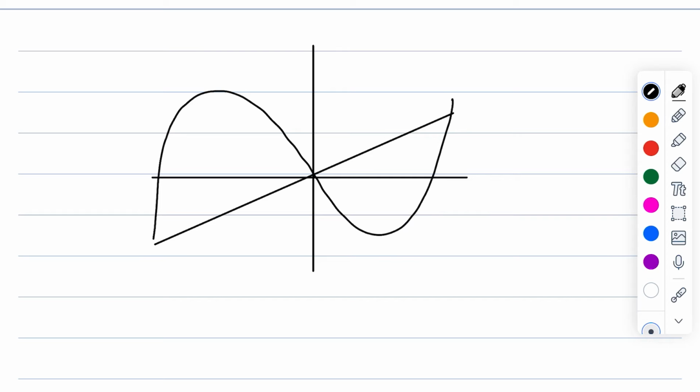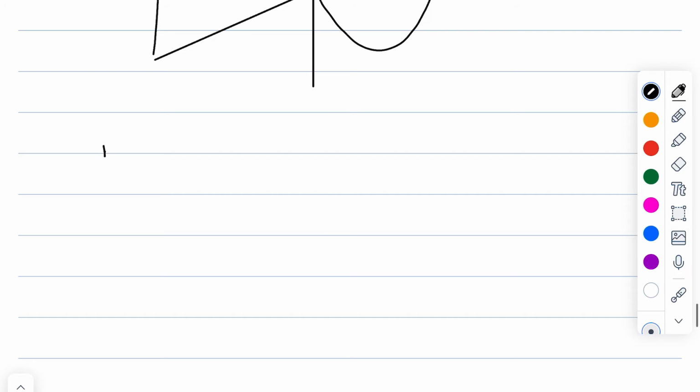This should be the shape of the graphs. Then, next one, for odd values of n greater than 2, use your graphing display calculator to systematically vary the value of n and suggest an expression for odd values of n describing, in terms of n, the number of maximum and minimum points. So you can use your graphing calculator and try for n equals 3. You will have one maximum point and one minimum point.